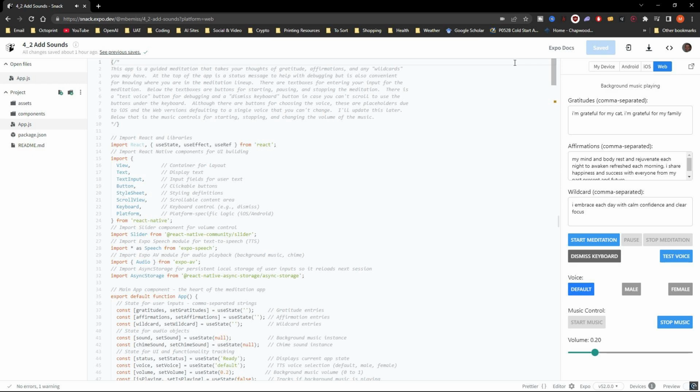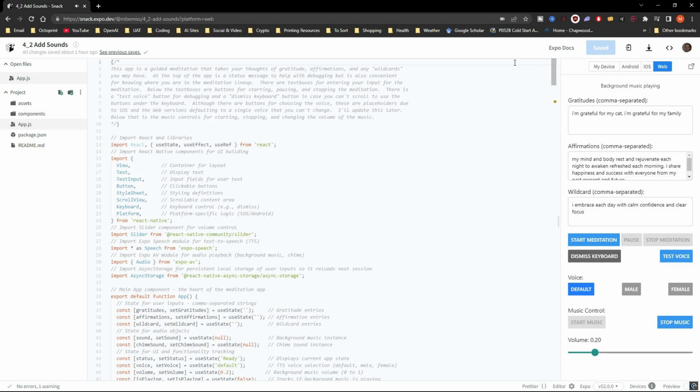And occasionally I had some issues with the voice not activating, or the meditation would start but it didn't have voice. Because I wasn't sure whether the voice was missing, I wanted to make sure it was part of the code that was giving me problems, and not the actual text-to-speech library.